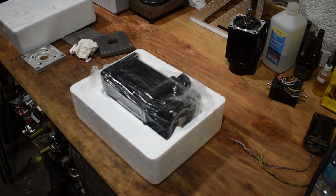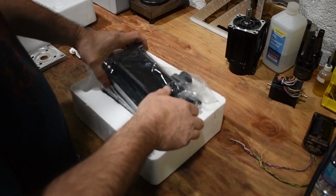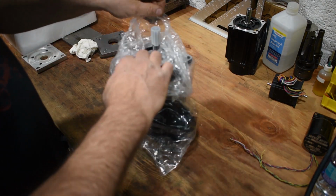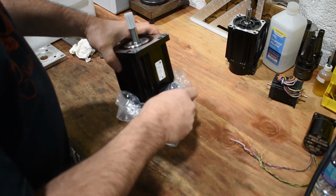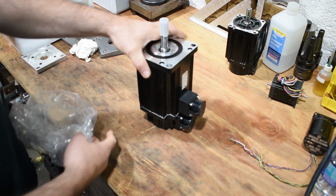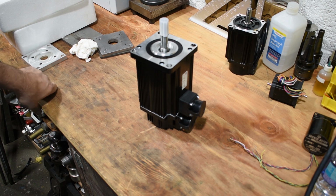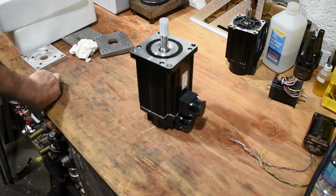Guys, this thing is a monster. Look at this thing. This thing probably weighs 15-20 pounds. Look at the size of that motor. This is a 1.3 kW motor. It runs at 220 volts, single phase or three phase. It has 23.3 Newton meters of torque, and if you convert that to pound-inches, you're looking at 206 pound-inches. This thing could twist the arm off a donkey, let me tell you.